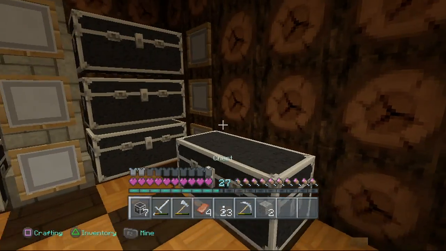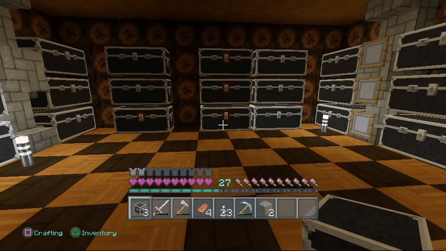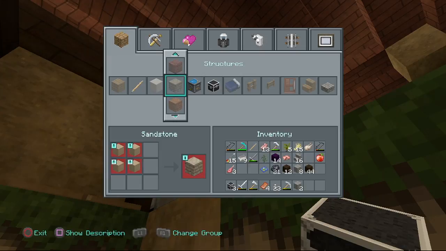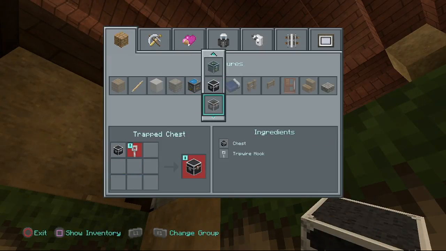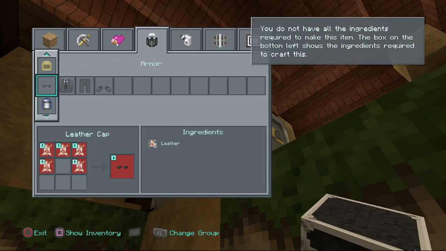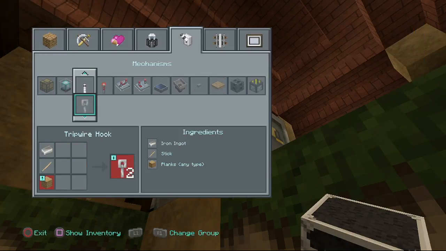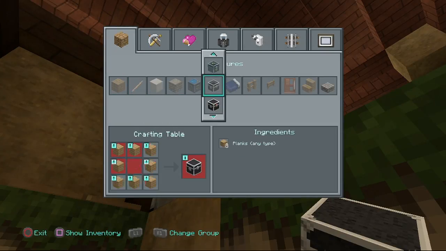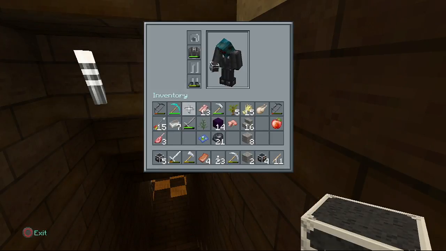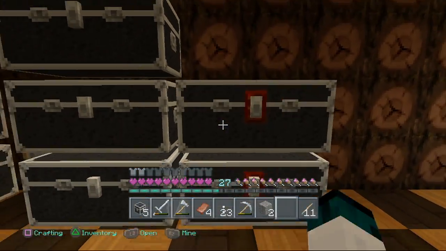Trap chest. Adventure, I've gained 1 leather. That's it. I can't find any cows. Dang it. I literally need four more traps.